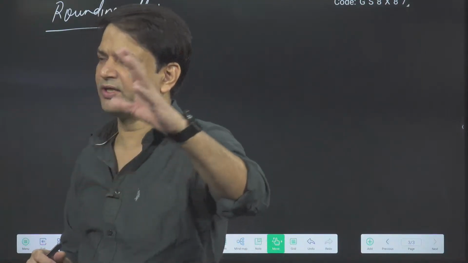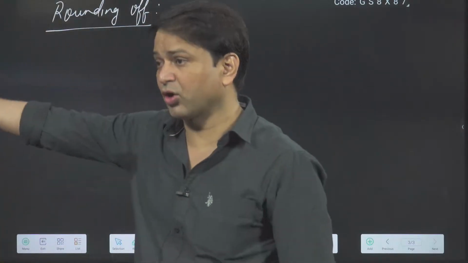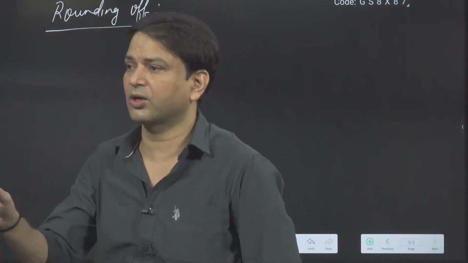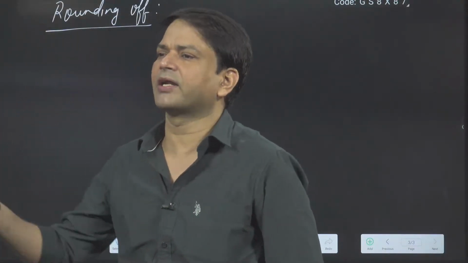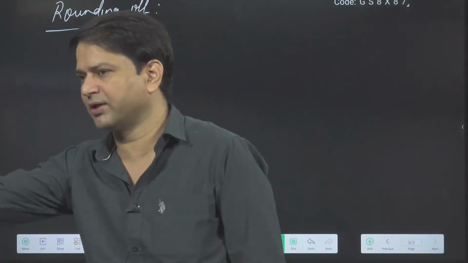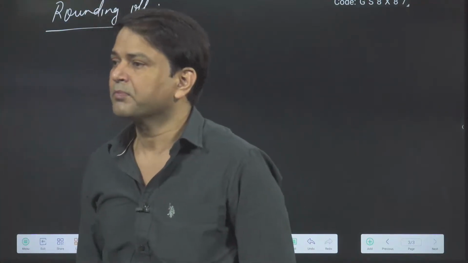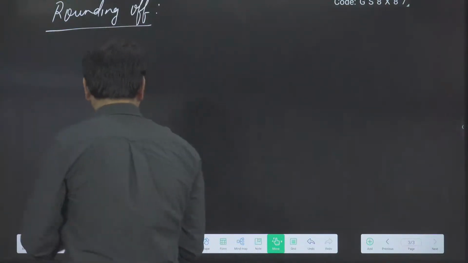Rounding off is required with significant figures. When we deal with significant figures, then rounding off is required. Even in error, sometimes we write the error with the proper significant figure, and there also it is required. So what is rounding off? Rounding off means when we are removing some digits, like we require a smaller number but our data has more digits, you have to follow the round off rule. So what is the rule? Suppose I write an example and explain with that.